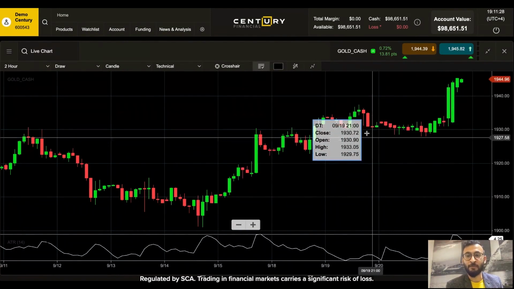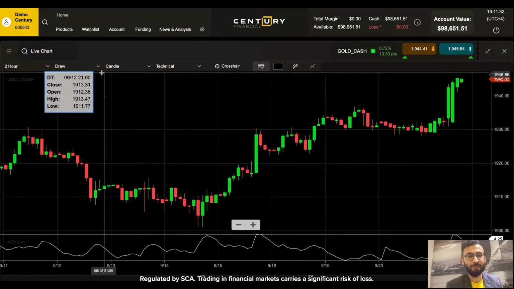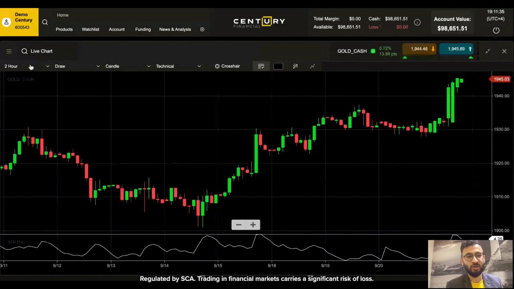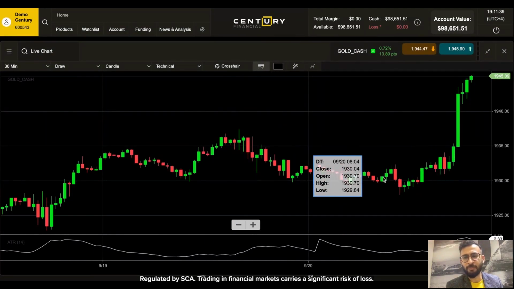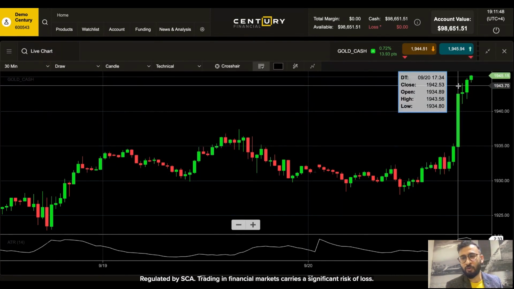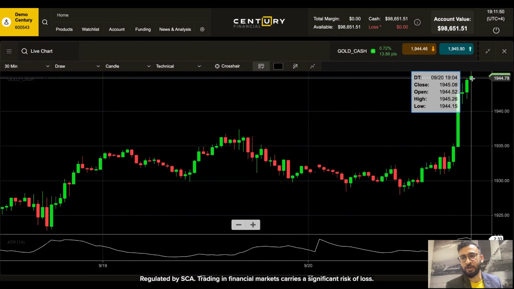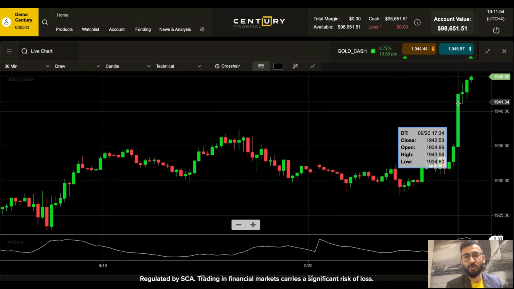This is the movement, and look at the fluctuations today itself. If I were to convert this chart and show you 30 minutes of how gold is moving, look at the price movement every 30 minutes and you'll be surprised. Gold just moved in 30 minutes from 1934 all the way to 1943 and continues to go to 1944. In 30 minutes, it went up by $10.